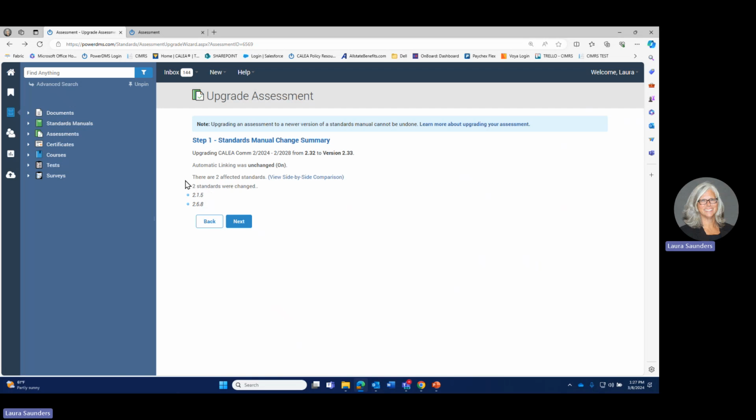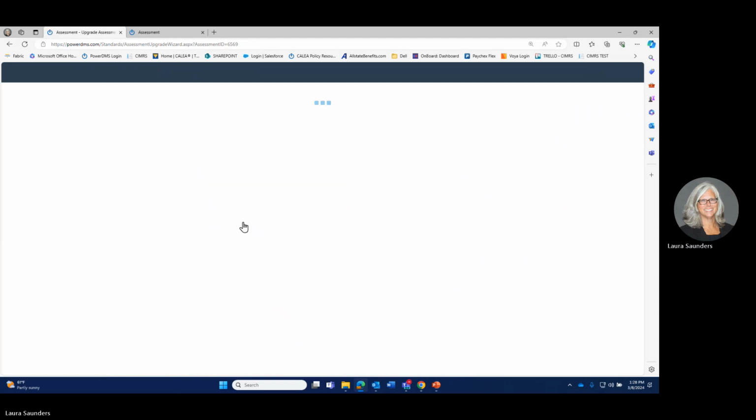But this list sometimes can be a little bit longer. It's a great place just to get a total summary of all of the standards that are affected by this change. I'm not saying each of the updates to the standard is a lot. Sometimes it's minimal, but you may want to just jot those down or screenshot it, and you can save that and reference back to which standards you may want to take a look at, because maybe that requires a change in your policy, your written directives, your practice. I'm going to click Next.